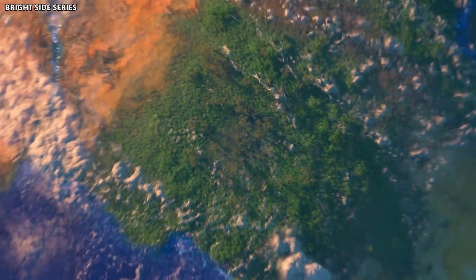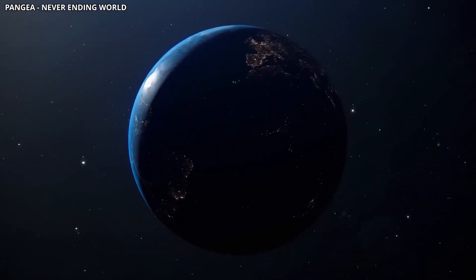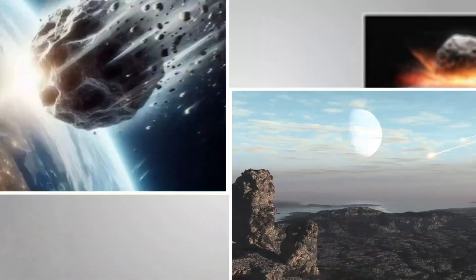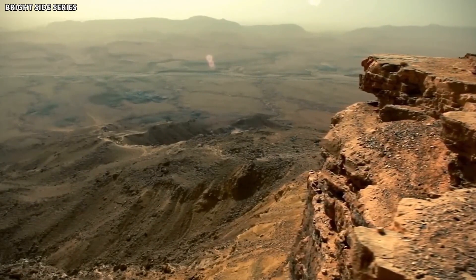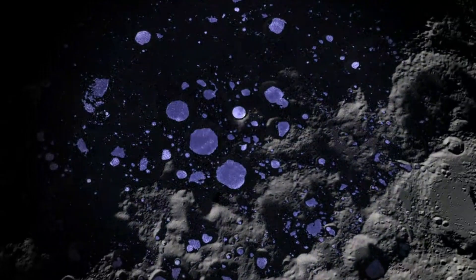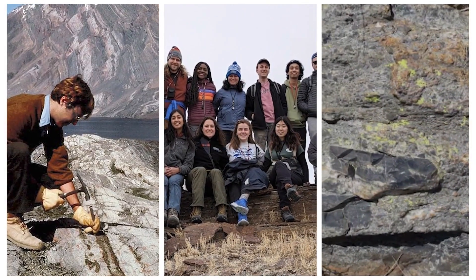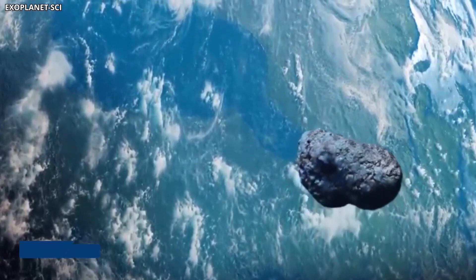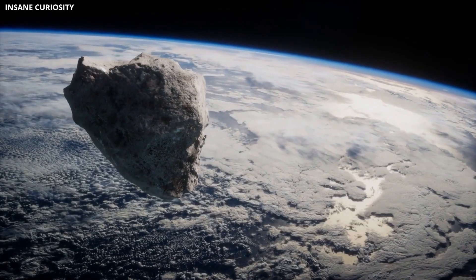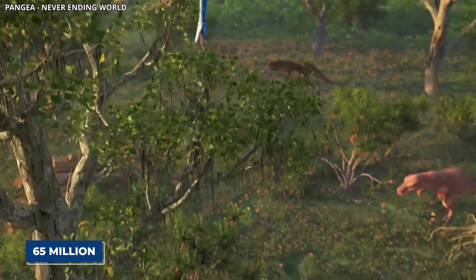Billions of years ago, when Earth was in its early stages and life was just starting to form, the planet wasn't exactly calm. Several massive asteroids crashed into the planet, causing massive damage and reshaping Earth's surface. The evidence of these impacts is still visible today in ancient rock layers on Earth and in the craters on the Moon's surface. Scientists studying the Archean Eon found at least 16 major asteroid impacts. Each of these asteroids was over 10 kilometers wide, about the same size or bigger than the asteroid that wiped out the dinosaurs 65 million years ago.